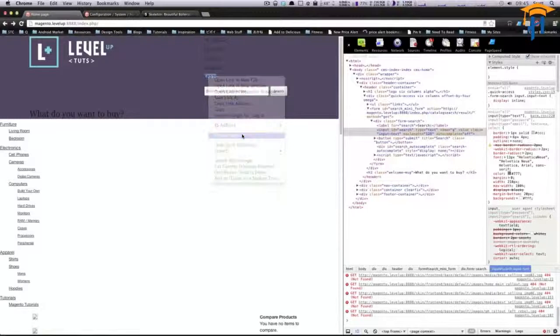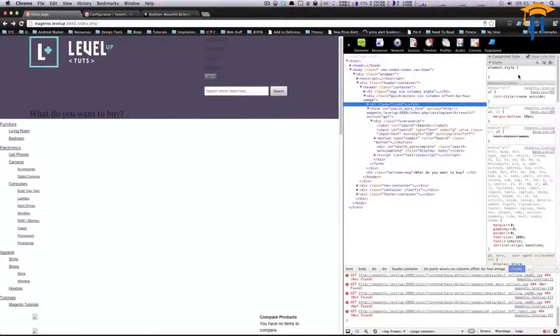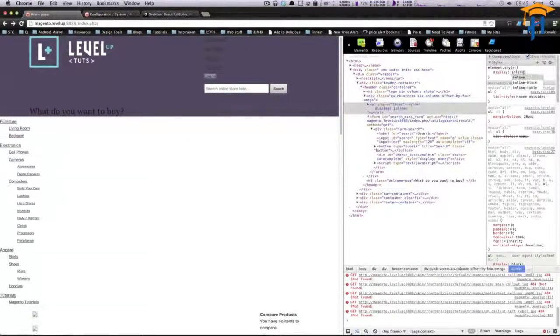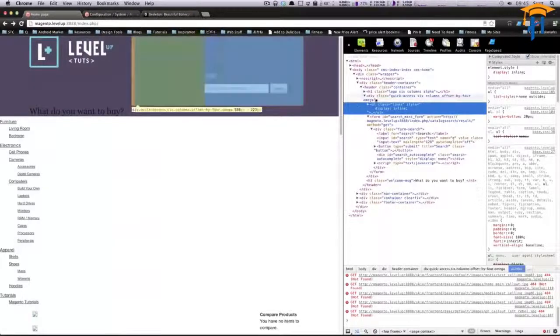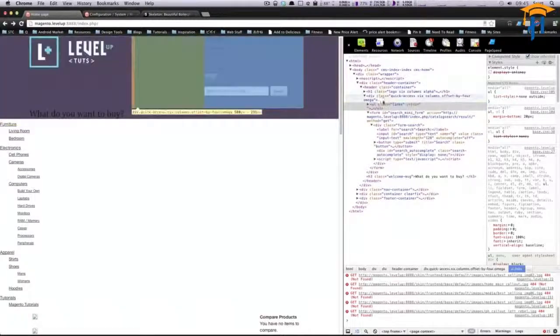Okay, what about these quick access links? Let's inspect these two. This is a list item. We want this list to be display inline. One thing you can do when you're testing out your CSS, if you're in this inspect element mode here, you can make changes to your CSS, and you can see it happen on your page. It's not going to get saved to your file, but you can test some things out. So if we go to this div and we say display inline, it's not going to do anything, right? Because we're calling display inline on the UL. It's making the UL itself inline. You can see it's not doing the desired effect you want. So you're like, oh, well, okay, that must not be what I need.